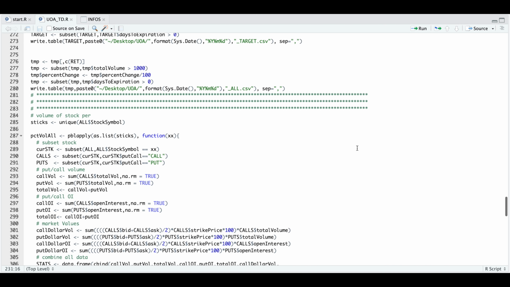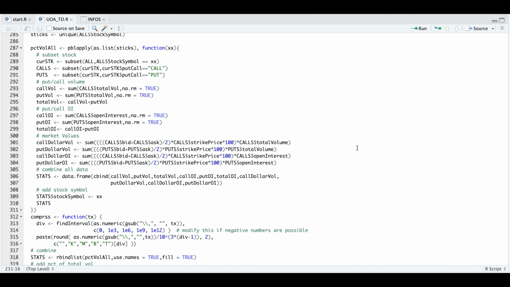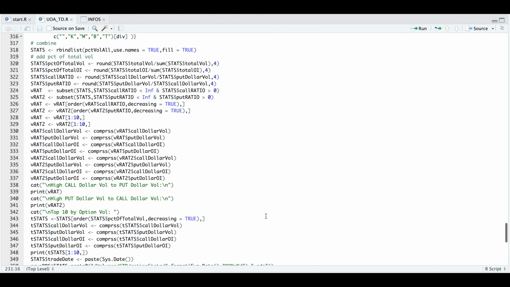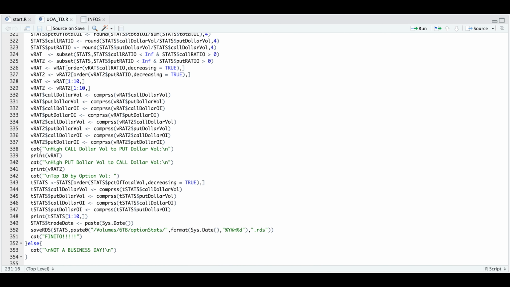Afterwards, we make more calculations by going through each of the options and returning its dollar volume. Since these values are fairly large, I subset fairly large numbers and return trillions, billions, or millions, depending on the length of that particular number, so that we get a nice readable table. So all I'm doing here is just formatting the table to make it more legible and then printing out the results. And after it's done making all these calculations, we save the stats as a binary file, which concludes the script.